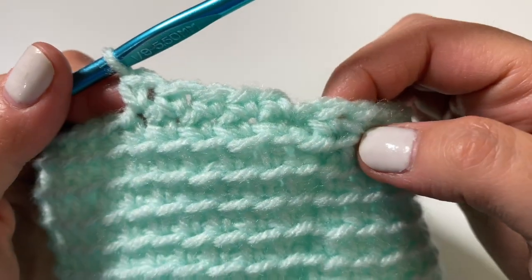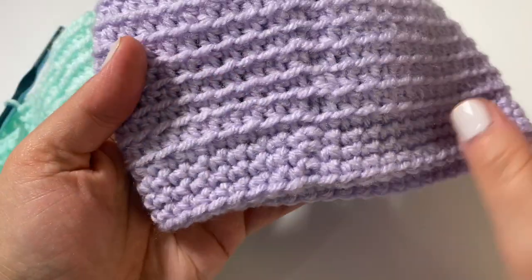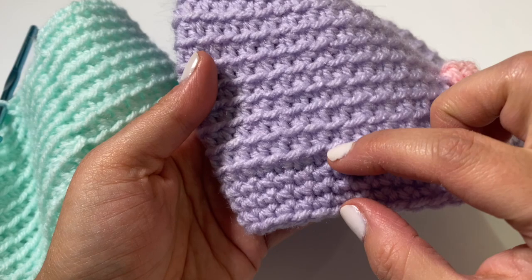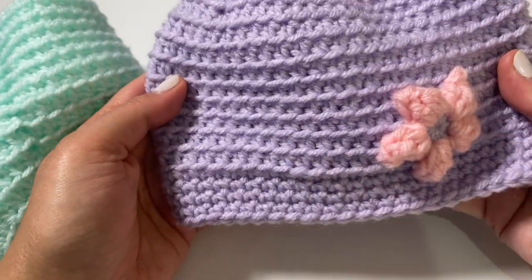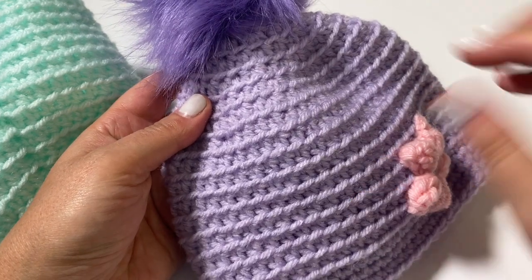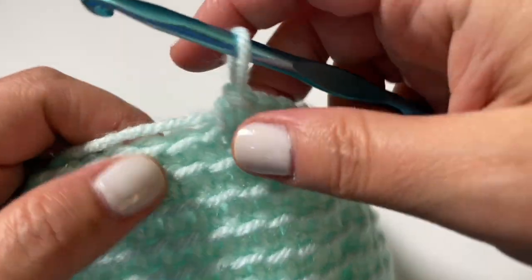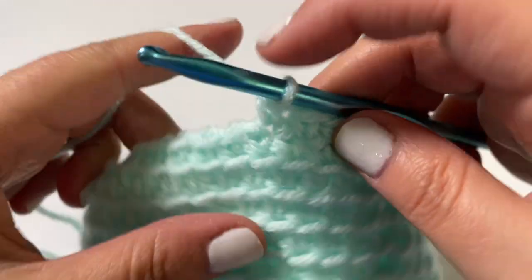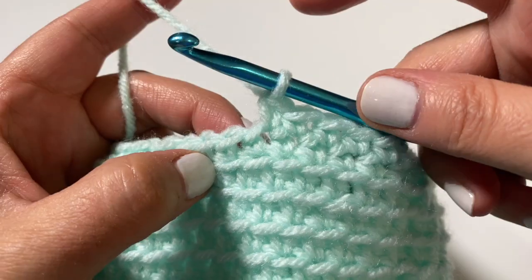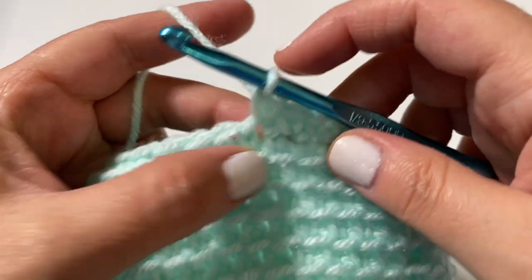Okay, so this is all you're going to do to create your brim, and then you're going to get something that looks like this. You can see it's just slightly different than the half double crochet stitches. Then we're pretty much done the hat, and all we have to do is add our little flower embellishment and our pom-pom, and we're ready to go. I will meet up with you once I've completed my 4 rounds of single crochet stitches.